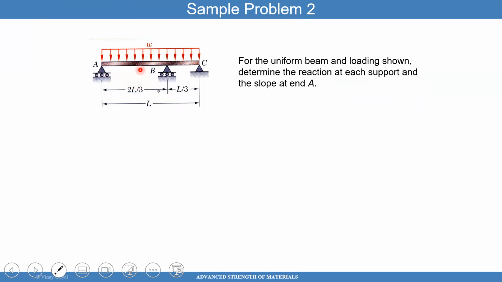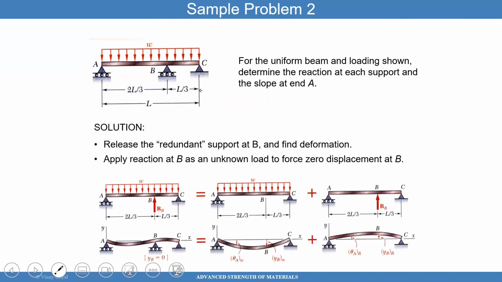Here is an indeterminate system. Pin, pin, pin. That's 3 pins. So, sorry, 2 rollers and a pin. That's a lot of reaction forces. So how do you deal with that? Break up the problem. I took the point B and converted that to a reaction force at RB, and so I treated this problem as 2. I divided this into a beam that's simply supported under distributed load W, and then I have the reaction force applied at point B.